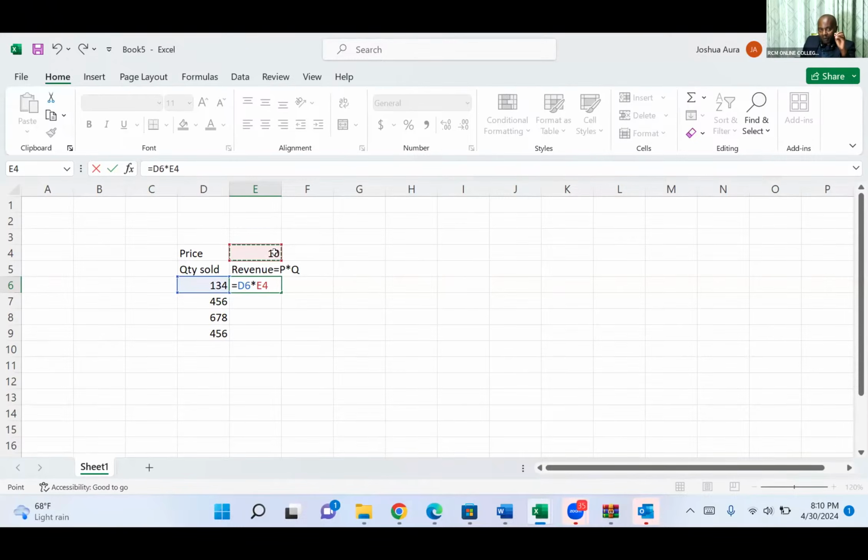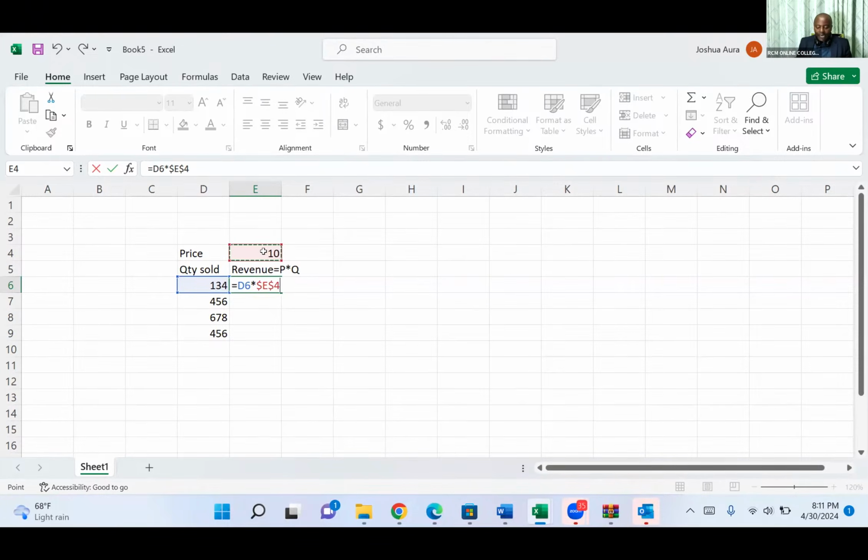In some computers, if you press F4, just like that, you will see these dollars coming before 4 and before E. But in some bad computers like mine, I have to say function, Fn, and then I press F4. And once I do that, I'm able to see my abracadabra. I'm able to see my pegs coming there and pinning that 10 down. Remember, this 10 is this cell called E4. E4 is a 10. It is a cell that I want to hold up there in the sky permanently as I move down.